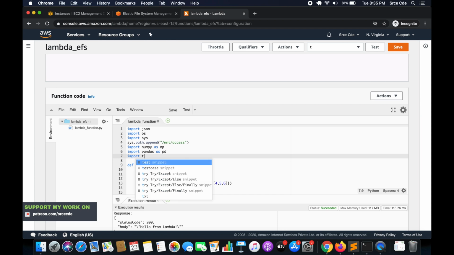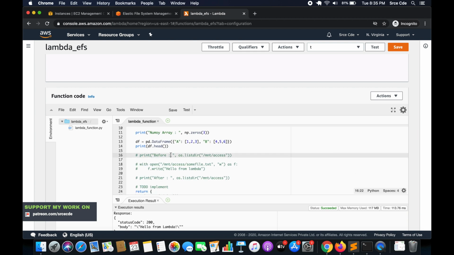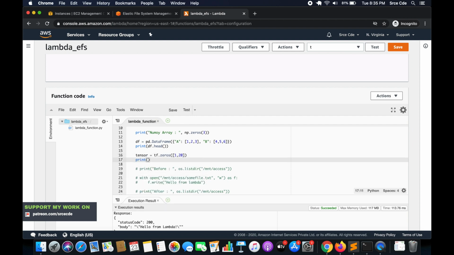So let's say import tensorflow as tf, and here we will say tensor equal to tf.zeros with 1, 20, and print tensor colon, comma, followed by tensor, and let's save this and test it.